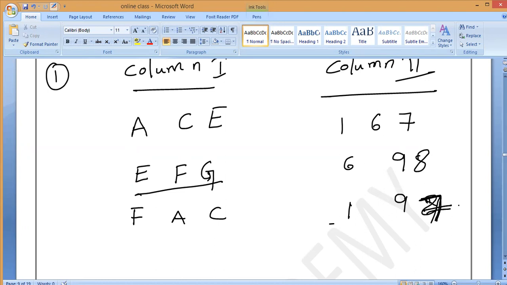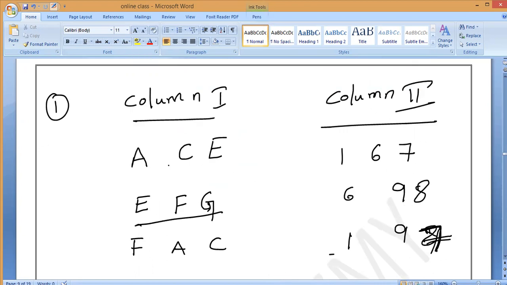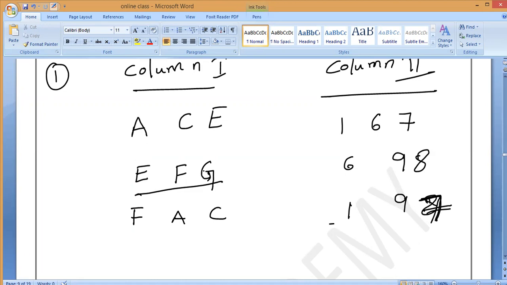Can anybody say what is the code of A, the code of C, the code of G and F? Take your time, no issues. These questions usually come in NTSE for 5 marks, finding the coding. How much time will you take? I am giving you 2 minutes. Let us see how many of you can find at least the code of one letter. It is not direct coding. That is what you should remember. It is indirect coding.